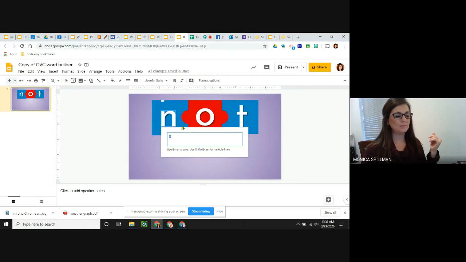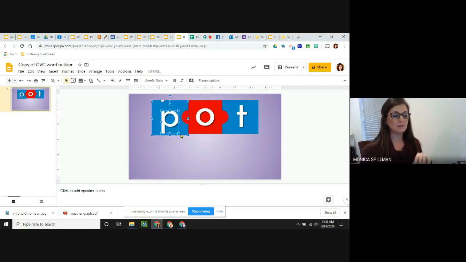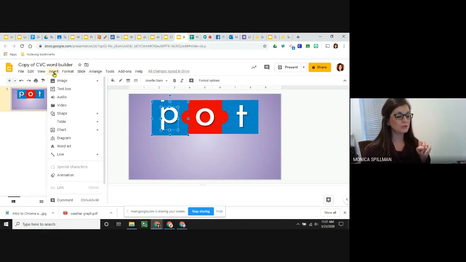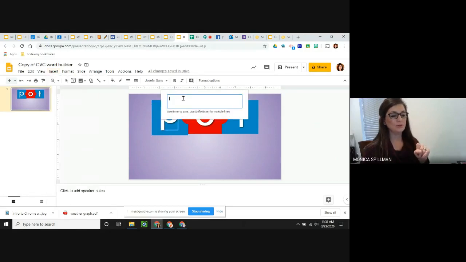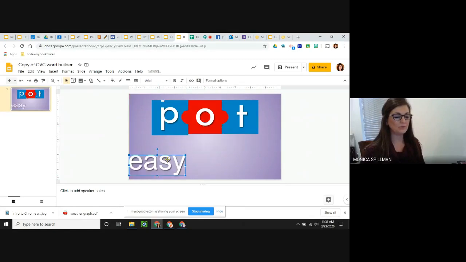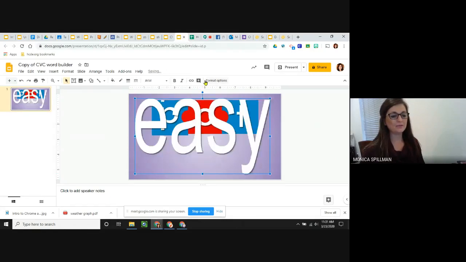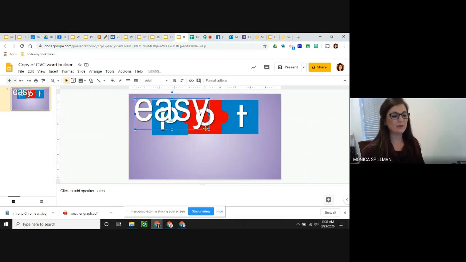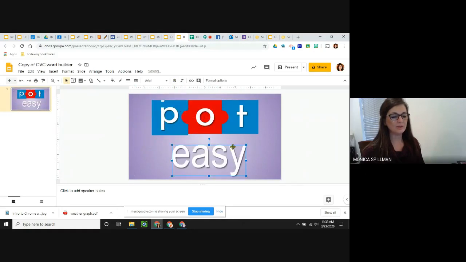They used inserting word art instead of a text box to make this letter. So if I wanted to create the word pot, I just change it like that. In order to do word art, insert word art. I'll put the word easy. And what I love about word art is you don't have to fool with all this stuff with formatting. I can make it as big as the whole screen, and I didn't have to fool with the size of the font or anything. I just have to play with it. And that's what they've done here. I'm going to delete that now.